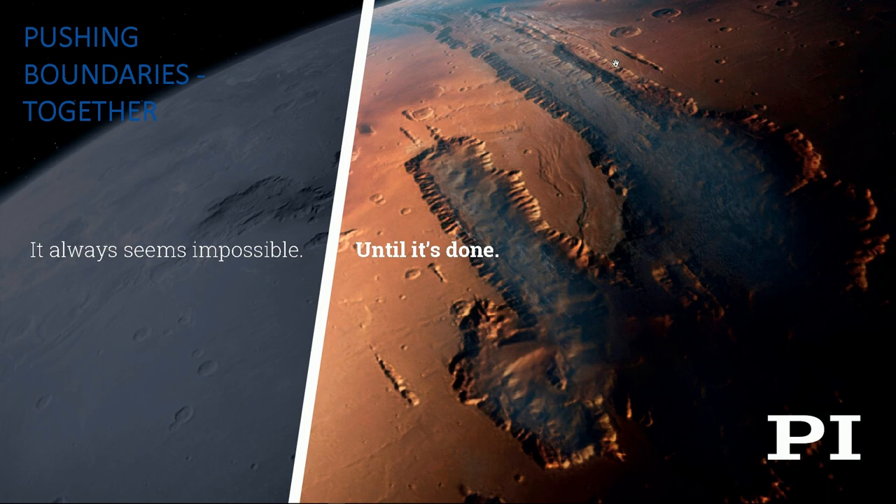The main component for stability is the pointing system for the telescope called WASP — the Wallops Arc Second Pointer — developed by NASA. It's a gimbal frame mount that can hold like 2000 pounds, a big mount that we attach our telescope to, developed by a huge team at NASA Wallops Flight Facility in Virginia. It has its own gyroscopes and cameras and can do sub-arc-second level pointing of the telescope.